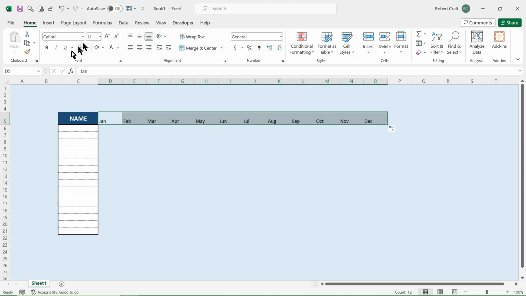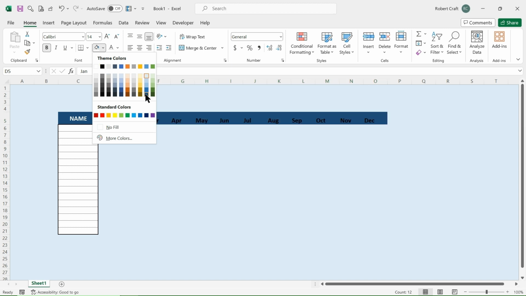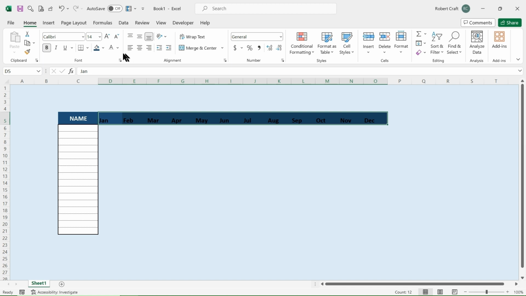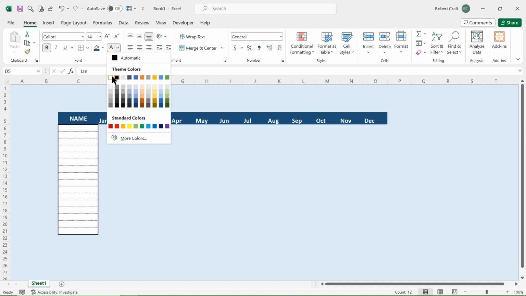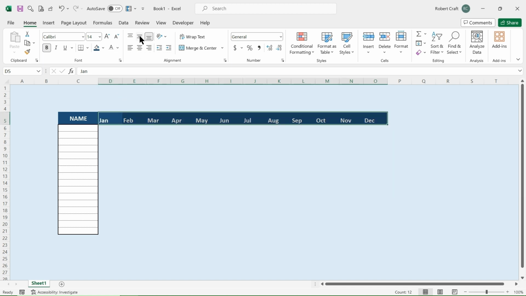Then what we can do is change the font on that to a 14, and we'll make it bold, and we'll fill the cells in with a dark blue, and change the font to white, and we'll position those in the middle of the cell and in the center of the cell. And click away, and there it is.